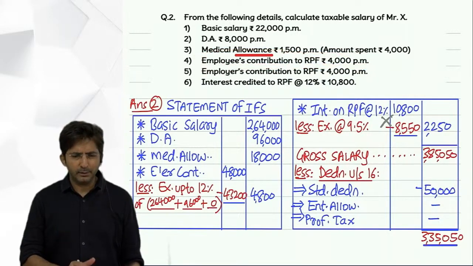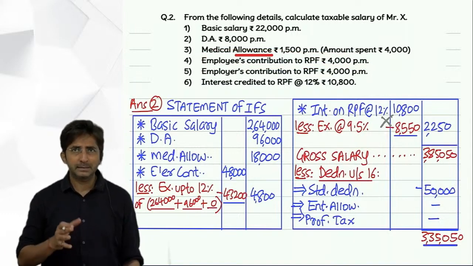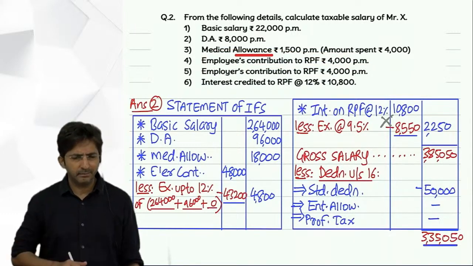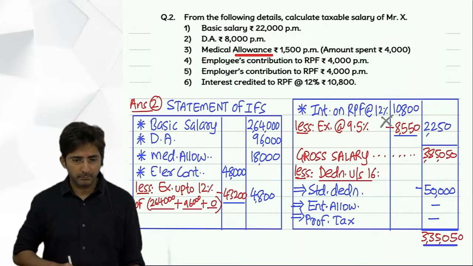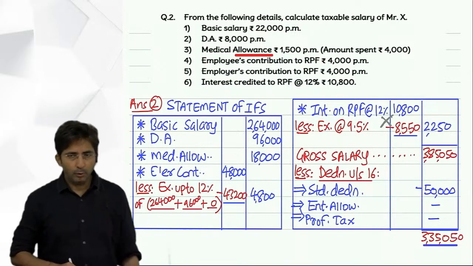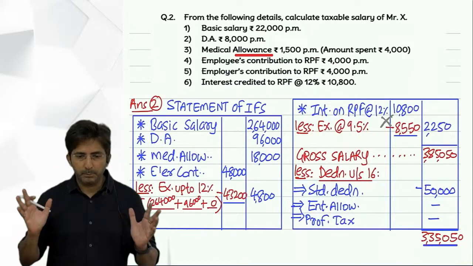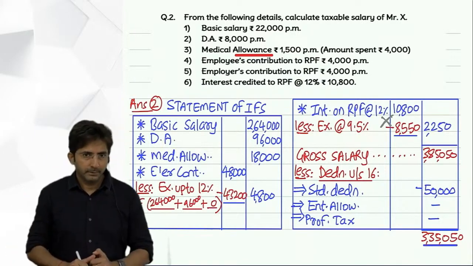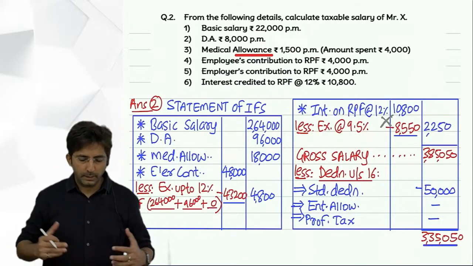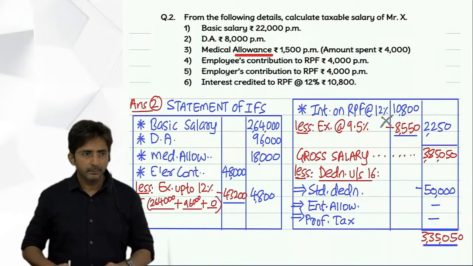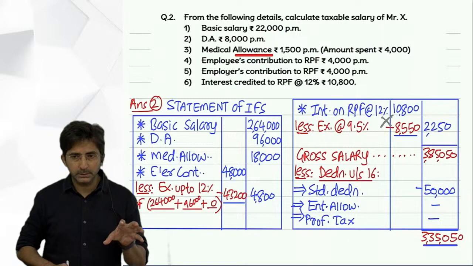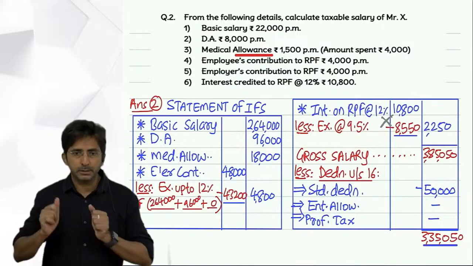And whenever this kind of dilemma is there in exam, see, right now I am guiding you. In exam, if you have a dilemma, just write it. But in exam, you have to also take care of the time factor. Always remember, completion is better than perfection. Sometimes to make your answer perfect, your paper remains incomplete. But that is bad. Completion is better than perfection.